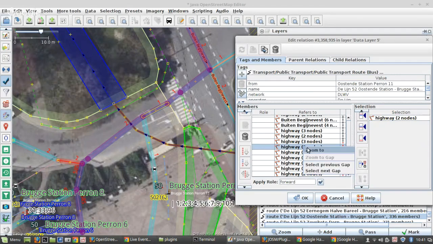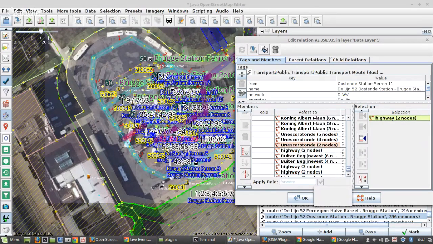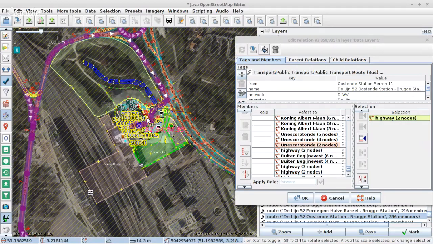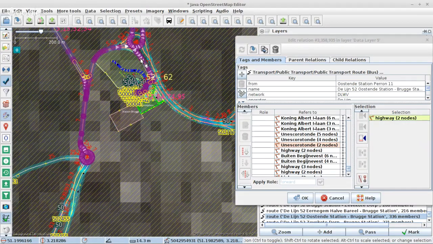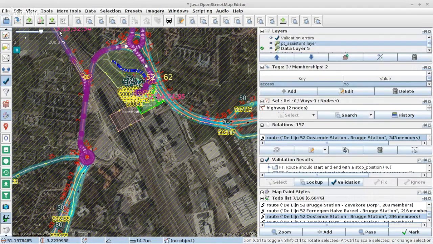Don't know what this one is. Don't need that either. Okay, so now the route is continuous. Okay, so that's how to solve these route relations.